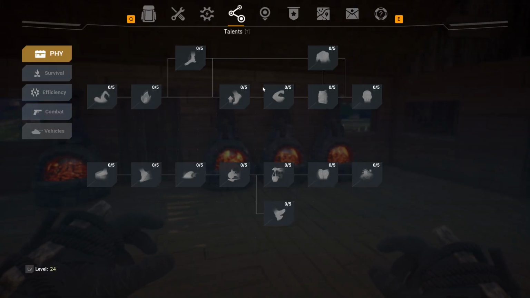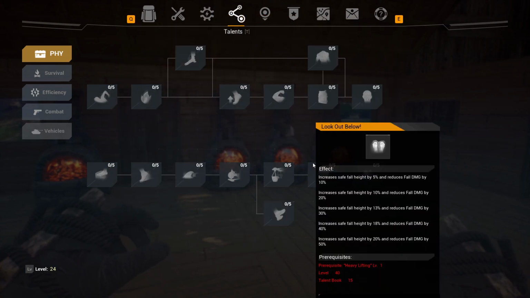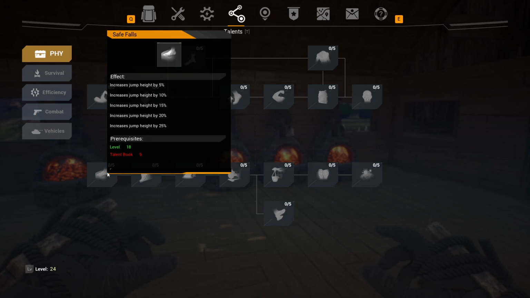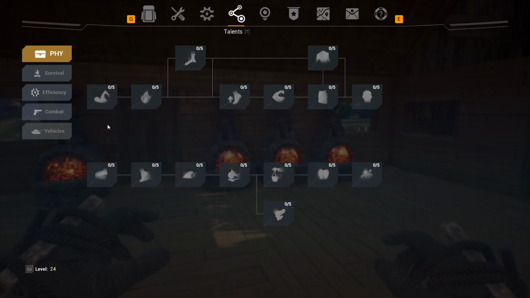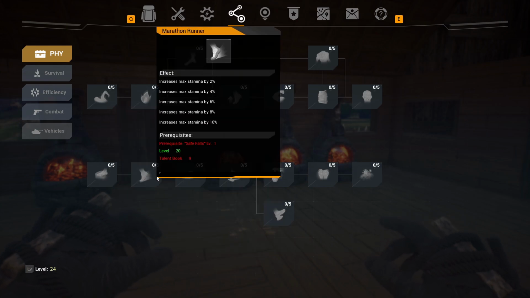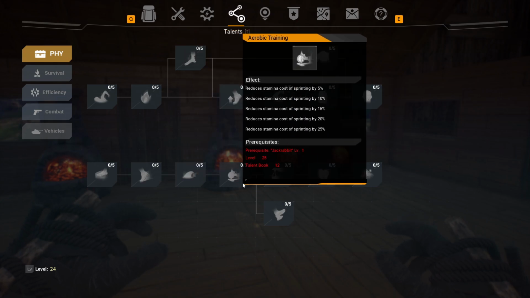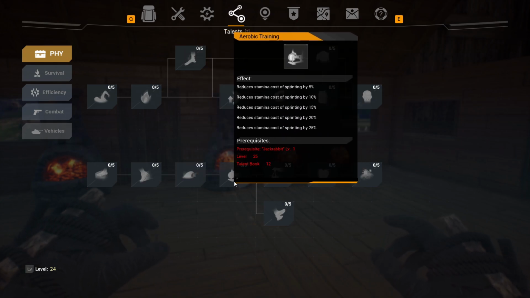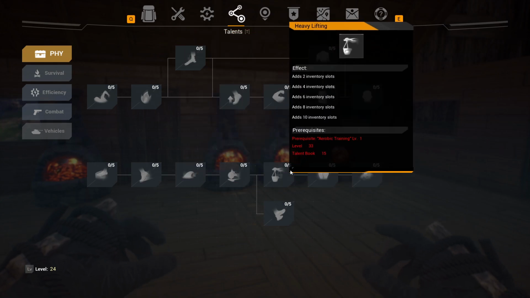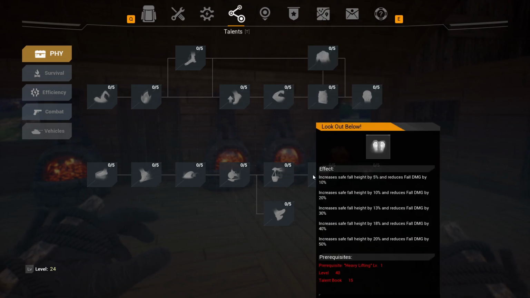Let's look at our talents. I need 5 talent books to do any particular thing, and you have to go down the tree. So it's either going to be increased jump height or increased swim speed. If I do this, it's increased max stamina, then reduce the cost of stamina for jumps, reduce the cost of sprinting. Stamina is probably where it's at, and this is add inventory slots, which is really nice.